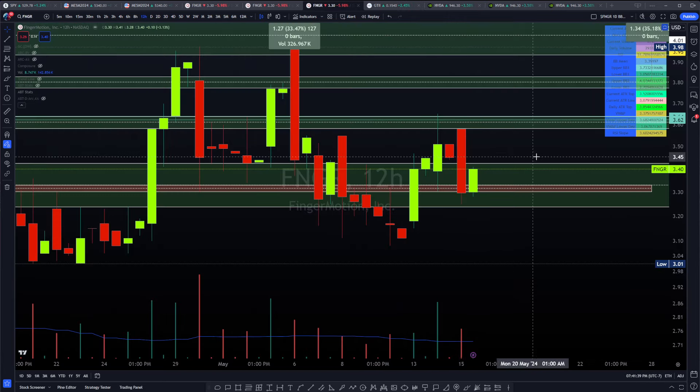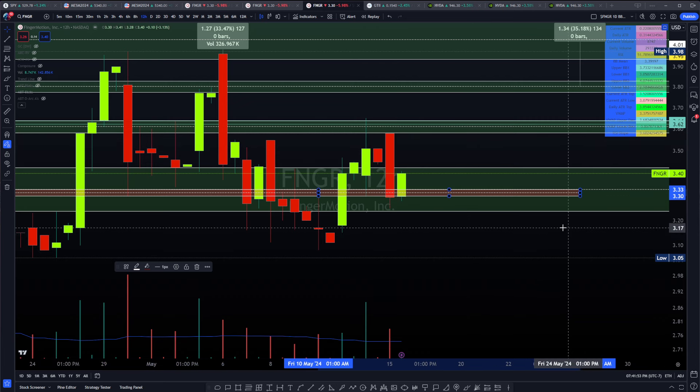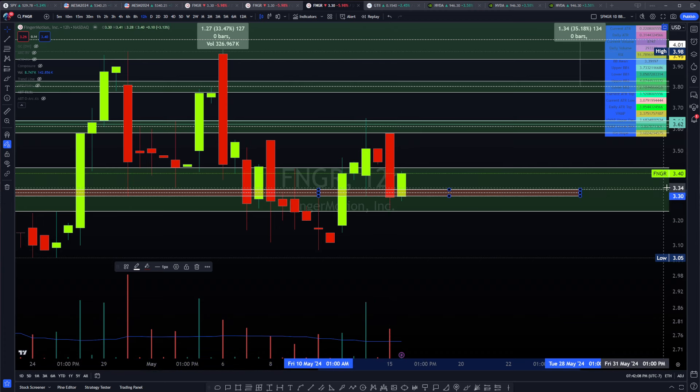Let's go ahead and take a look at FNGR now. We were going to meet an upside target right around 358 to 364, of which we reached a high of 358. The bottom side concentrated zone we spoke of during last night's market prep was 330 to 333. We ended up moving just below that into the bottom side of our overall range, which was 324, and we ended up closing that 12-hour candle within the price range we were already looking for. The next 12-hour candle ended up opening right where we were focusing the range from and bounced to the upside.